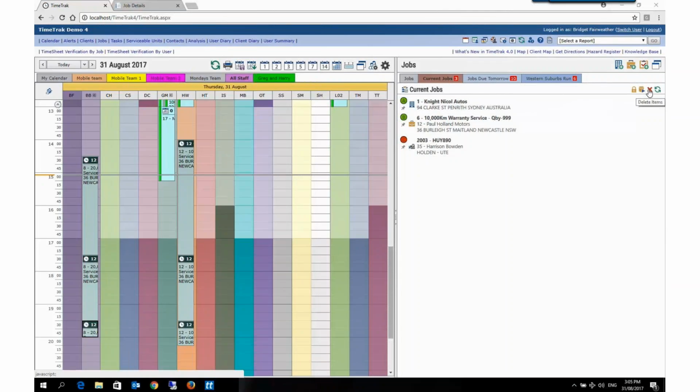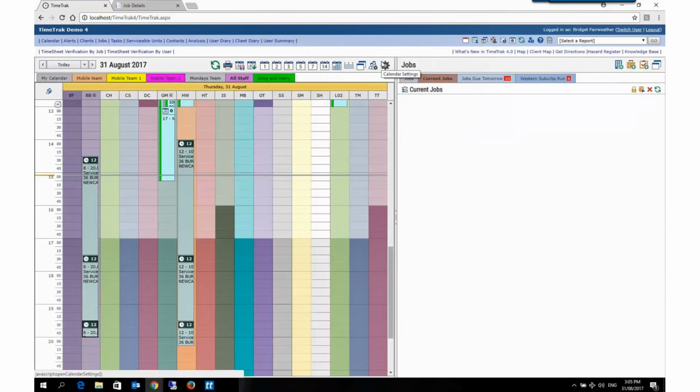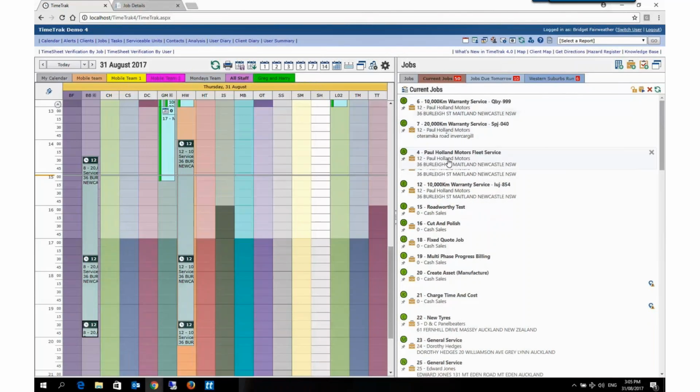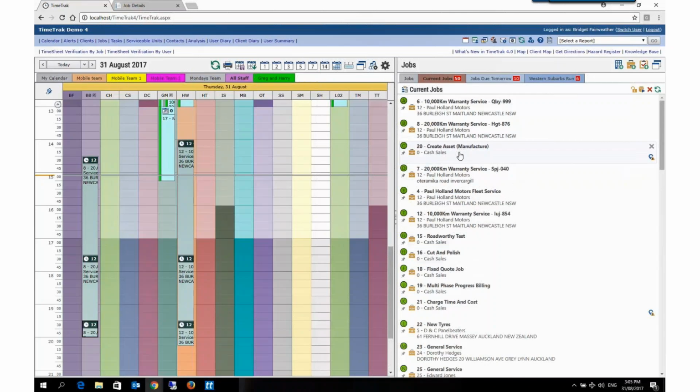Okay, so here's our queue items here. This one here has SQL against it. So I can delete all of the items in my queue. And I've got a little go button here, and I can repopulate it, just like that. It's going to give me my top 50 jobs. Now, if I unlock my queue, I can drag and drop these into different orders. So if you wanted to do the ordering of the work that you wanted to plan, then you could do that in your queue, and then you can relock it.